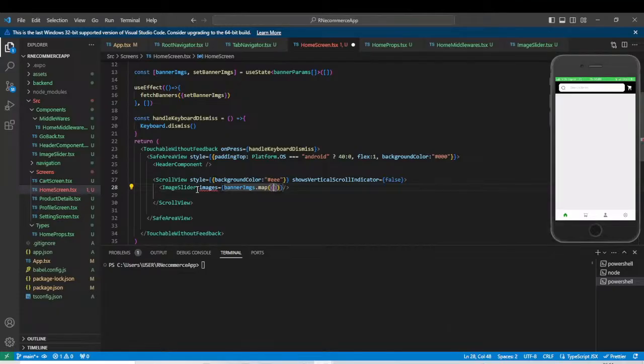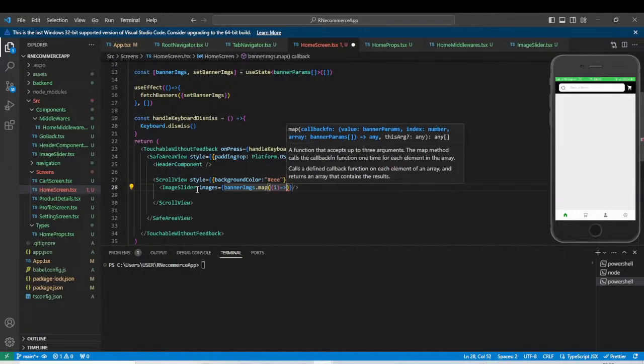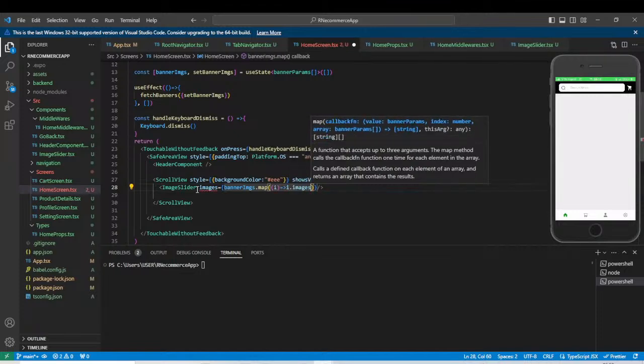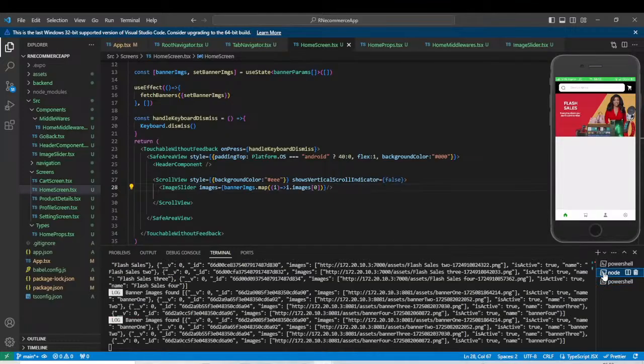Then we'll come to our image here. Let's now work with our image and bring in the image. From here, we're going to loop through our banner images. We'll get the images, and it will be banner image. We'll loop through it using the map function. So you see it's going to get the images, and because an array will start from the first one, everything is fine. If everything works out, cool, this is beautiful.